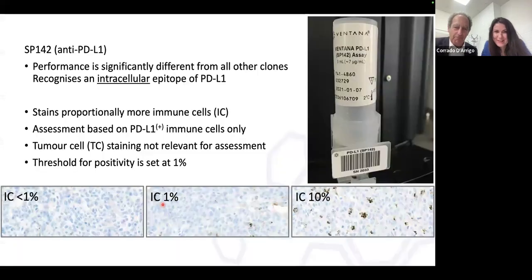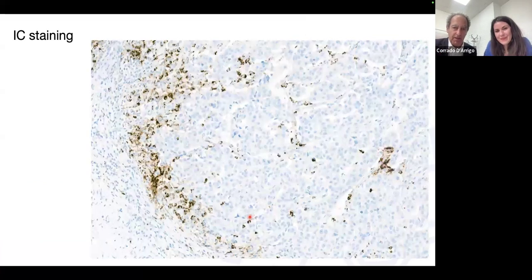Okay, so what about the assay? It is an on-label assay. You can't tamper with it, and you need a Ventana immunostainer. If you don't have a Ventana immunostainer, you will deliver a laboratory developed test. It is important to understand that the test is not just the antibody, but also the chromogen. So whatever you do, if you don't have a Ventana autostainer, you will need to reproduce the same analytical performance as the Ventana chromogenic system.